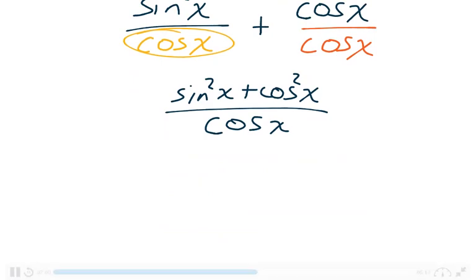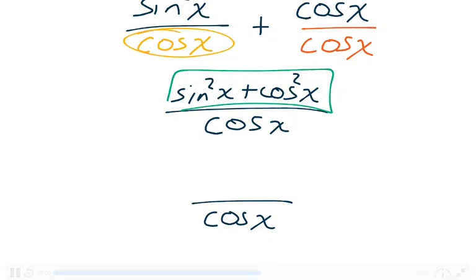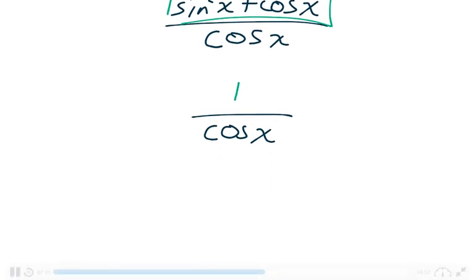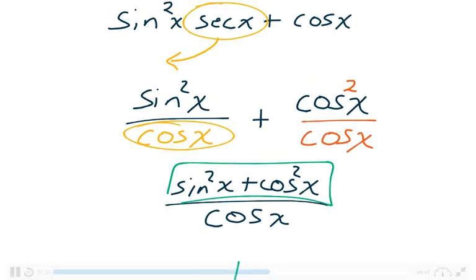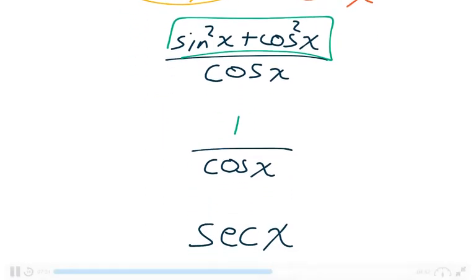Hey, look at that numerator, sine squared plus cosine squared. Well, that's what started this whole thing about a week ago. Sine squared plus cosine squared, of course, is equal to 1. And suddenly I have 1 over cosine, which by identities is actually the same as secant. Another look at a common denominator, basically multiplying the top and bottom by a cosine, eventually giving me sine squared plus cosine squared, which turned into 1 over cosine, which is secant.